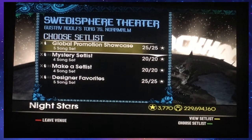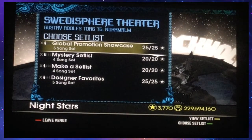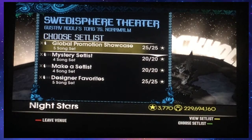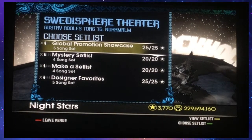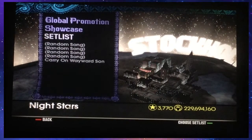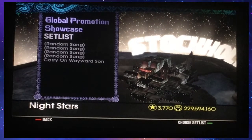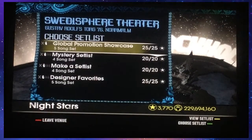Then earn enough stars in the next city to unlock the global promotion showcase to get a worldwide promoter to take you to the huge arenas. So there are 5 songs now you have to do. 4 random songs and then Carry On Wayward Son by Kansas. Finish this gig and you'll get the worldwide promoter.